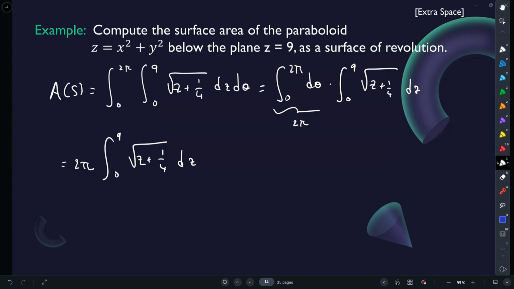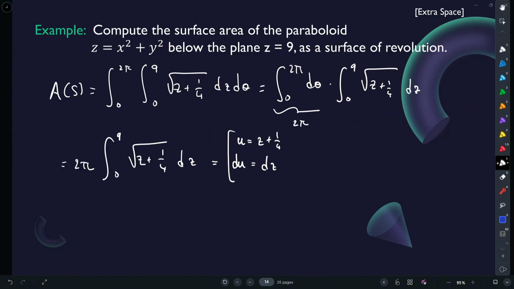Can you do u substitution? What substitution did you suggest? Like z plus 1/4, and then the derivative would just be 1. Exactly. So the inside is just a linear transformation of z. So z plus a fourth equals u. That will bring the inside of the square root. So you just look at square root of u, and then the transformation works. So if I pick this change, du is just dz.